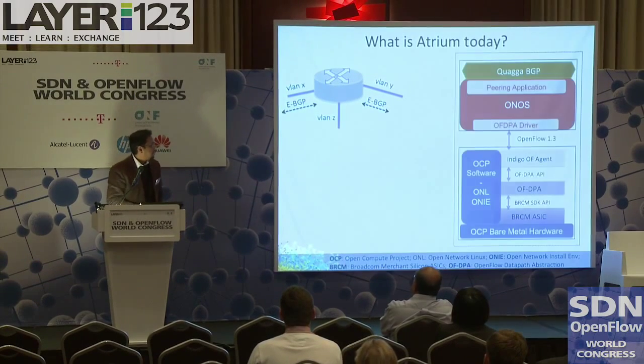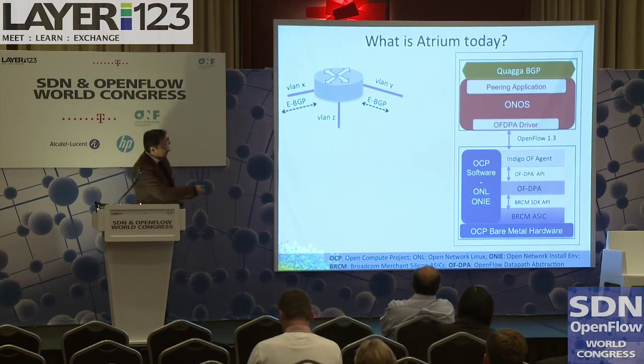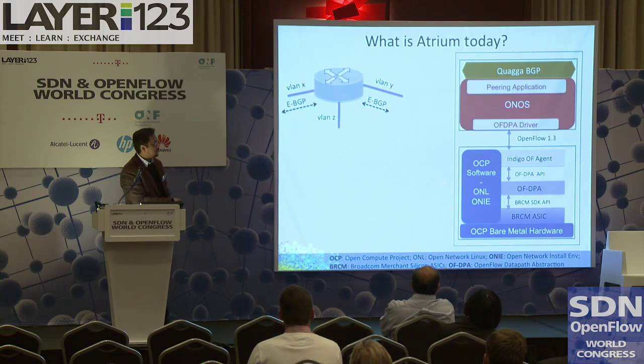So we did this by creating this vertically integrated stack. We started with bare metal hardware from the Open Compute project, and it's just white box hardware with no software in it. And then we put all this open source software into that bare metal hardware. You can get Open Network Linux from the OCP project. You can get OF-DPA, which is something that Broadcom published on top of the Broadcom chips that you would often find inside this bare metal hardware. And then we put an OpenFlow agent on top of it so that it exposes OpenFlow 1.3 in all its multi-table glory inside the ASIC to a network operating system like ONOS, which is also open source.